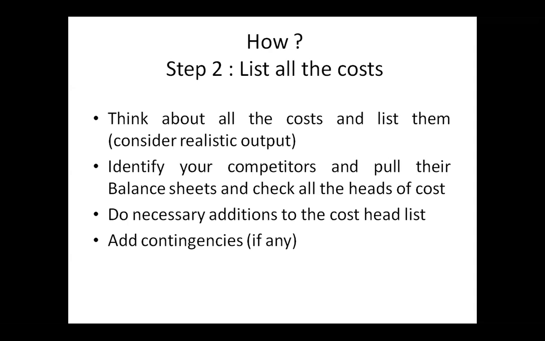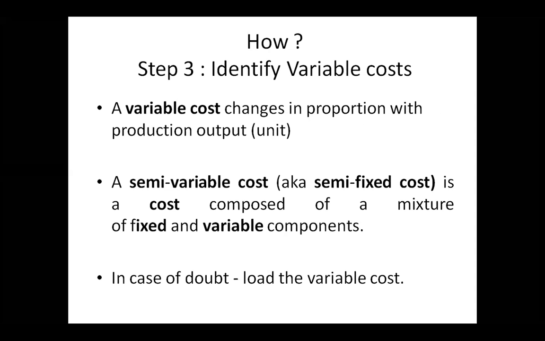Okay, thank you so much. Coming back to our question, what is semi-variable, semi-fixed? Most of you answered no. Somebody answered that at some point after a certain level of production, it becomes variable. Wonderful. So basically, it's a step cost. It behaves like a fixed cost for a certain time, and then it becomes variable.